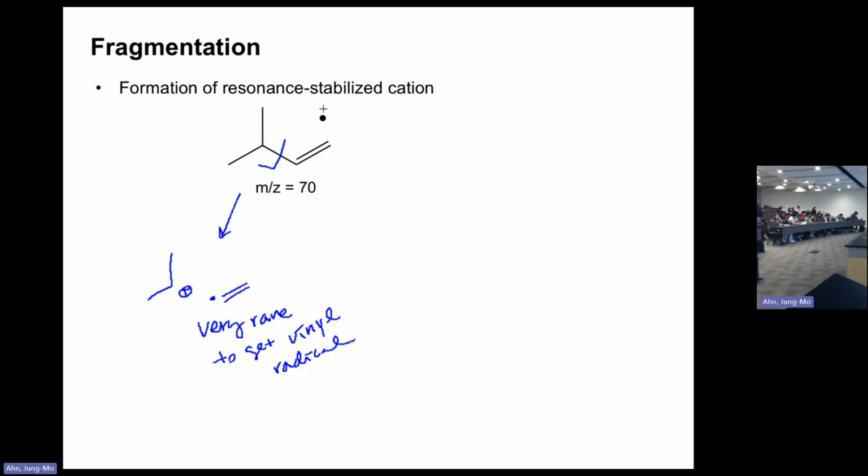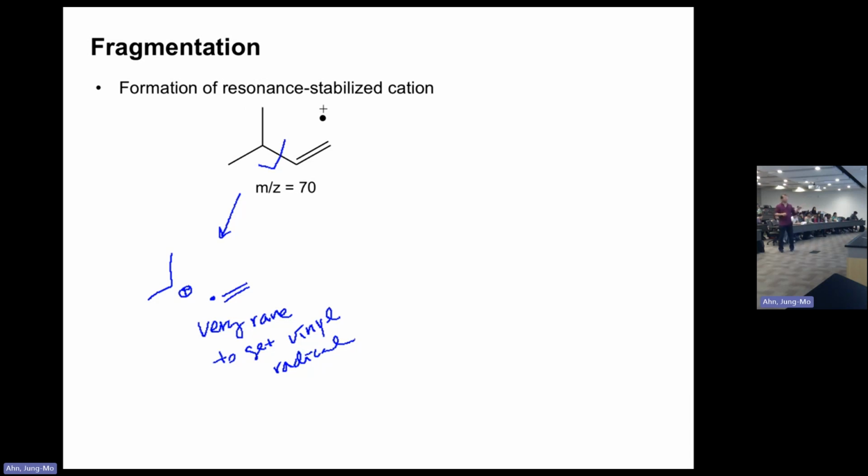So most likely you're going to say that yes, this bond breaks and you're going to have that. There's an issue there: the vinyl radical, which is not very common. So this is not something that you normally see. But that is not the reason. The most stable cation after breaking up, that's the fragment, you've got to look at the structure very carefully. Having methyl groups here, having methyl groups there, similarity doesn't really mean anything. You really have to look at the whole thing and try to figure it out.